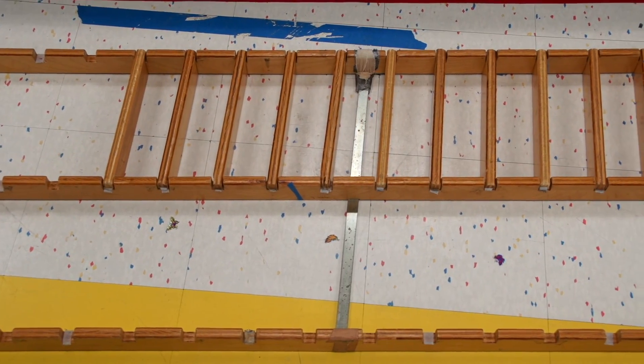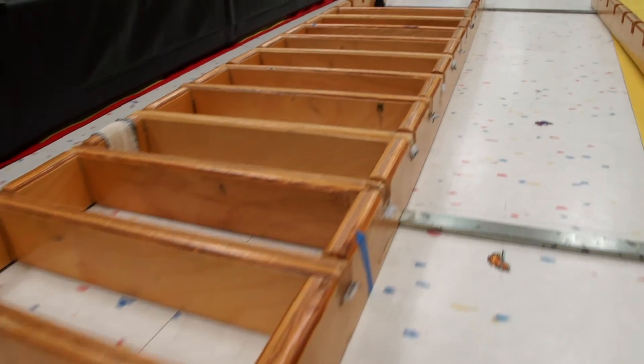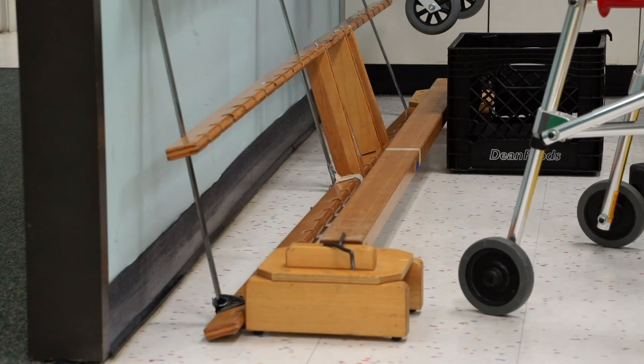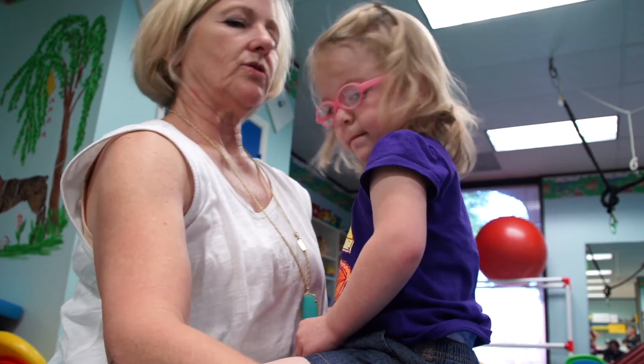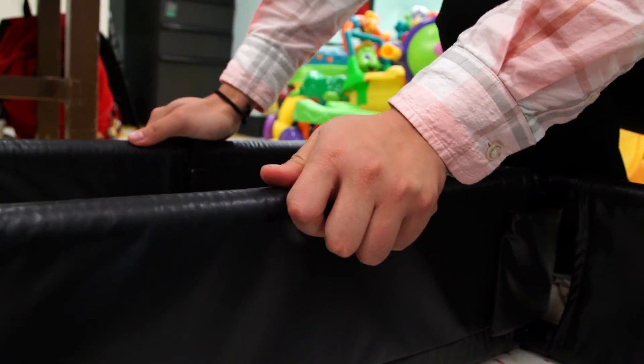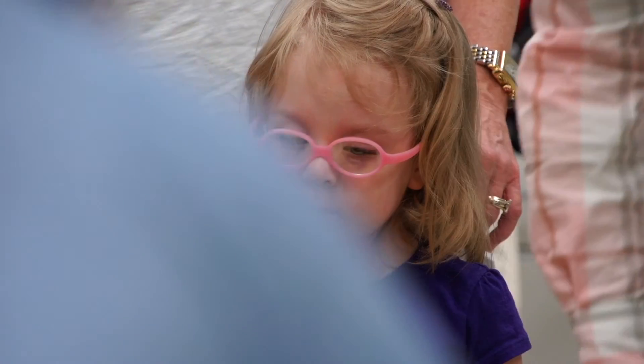But when we actually came and talked to the therapists here at PTC, we realized they actually wanted to replace this floor ladder system that they have. Their floor ladder is currently falling apart, it's really old, they can't stand it up. The kids can take out the slats, and it just doesn't meet the adjustability that they require for the kids here. We created a floor ladder for the Pediatric Therapy Center in Houston to help children with disabilities learn to walk on uneven surfaces.